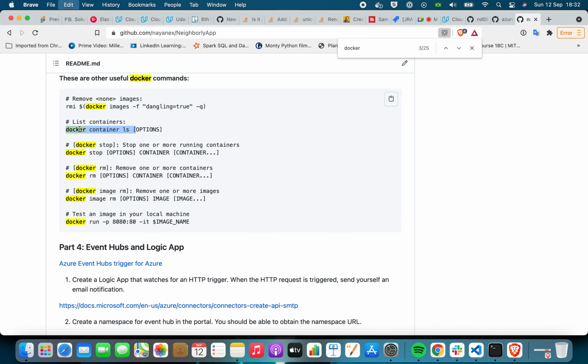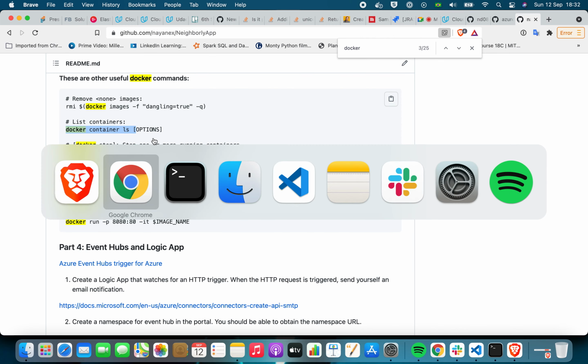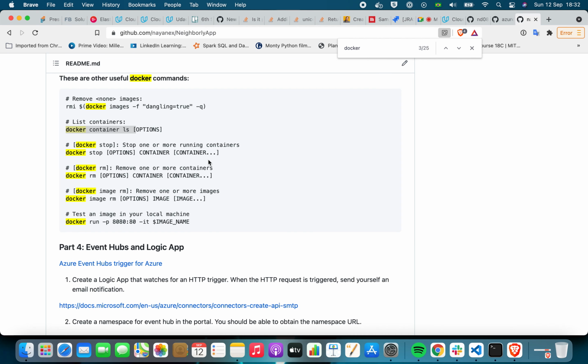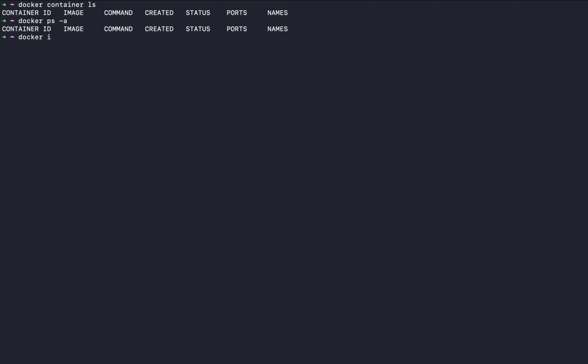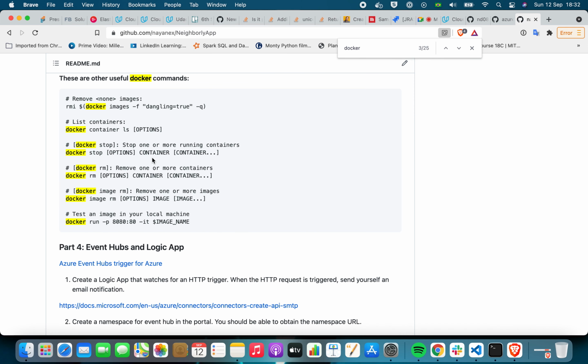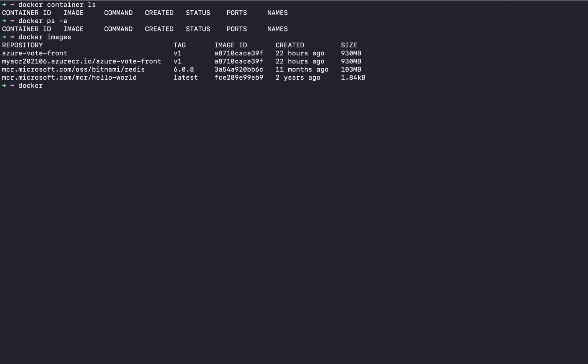Docker container. Okay, I received to have Docker images. Docker image IAM.